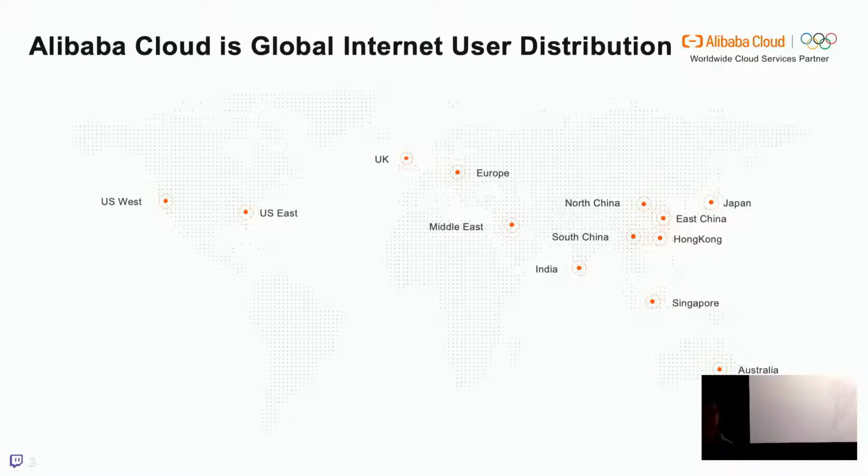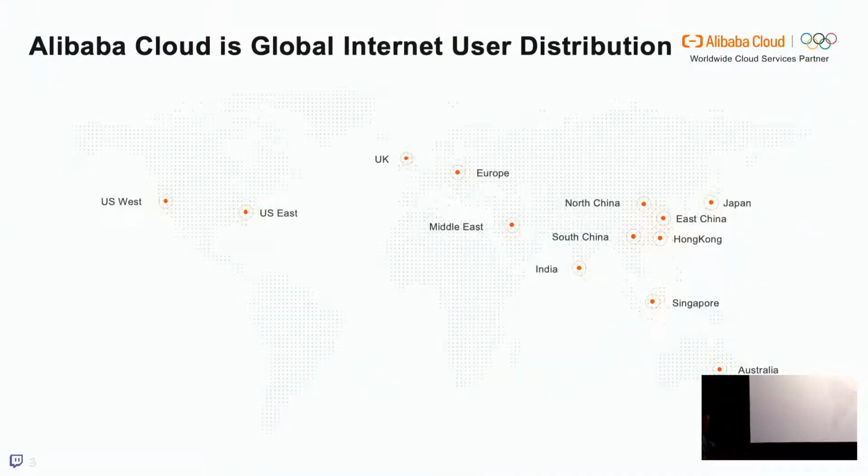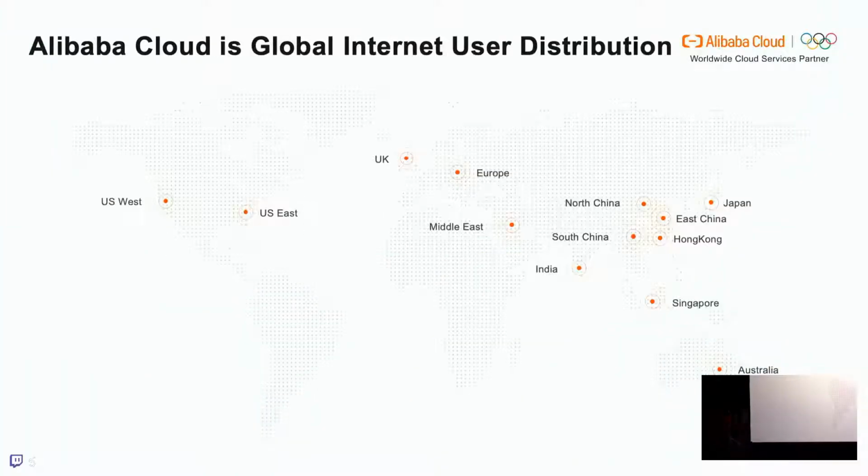Do you know where the one in the UK is? I don't remember. It's close to London, I think, but it's not in London. But by US standards, everything's close to London. Yeah. Those are the data centers. We have global data centers, but I missed a few. South America and Africa, I don't know. I don't think we have one yet.